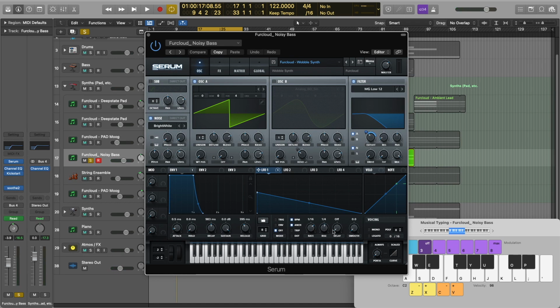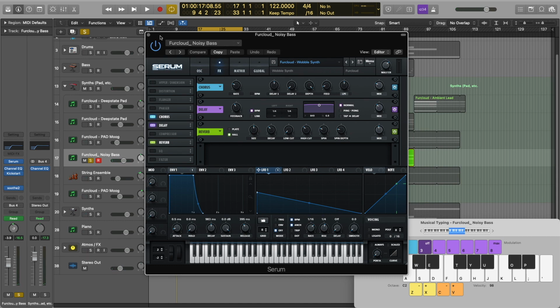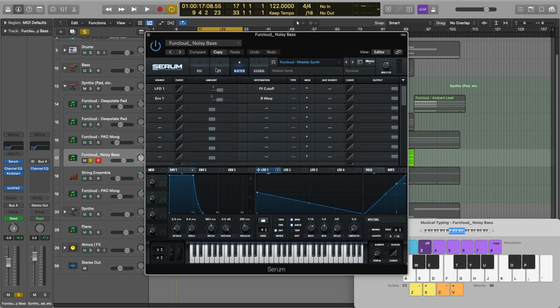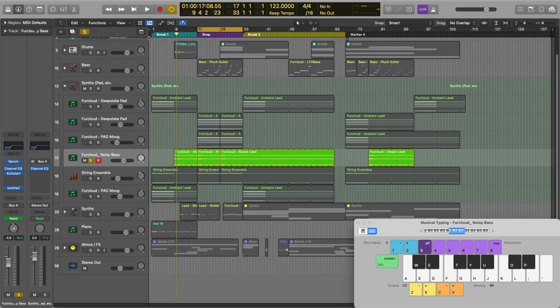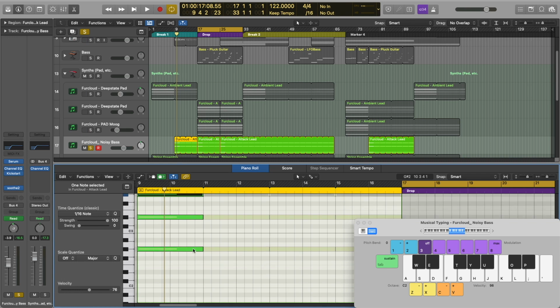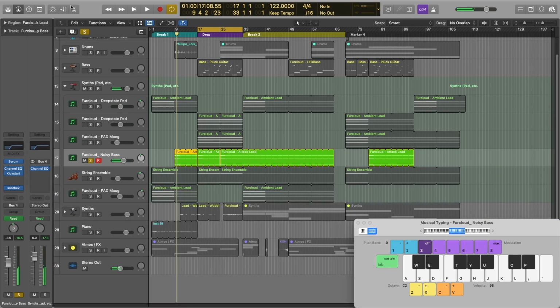The rate is at 1/16, the rise is at 1/4, so it's not as sudden. And as usual, we have some chorus, delay, and reverb. And this is the MIDI, just 3 notes, playing throughout the track.